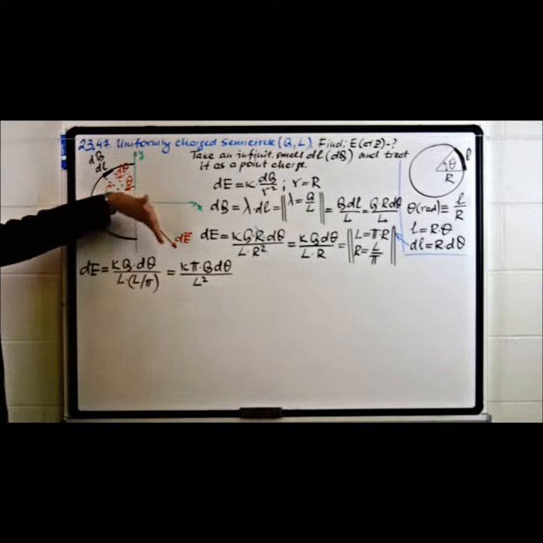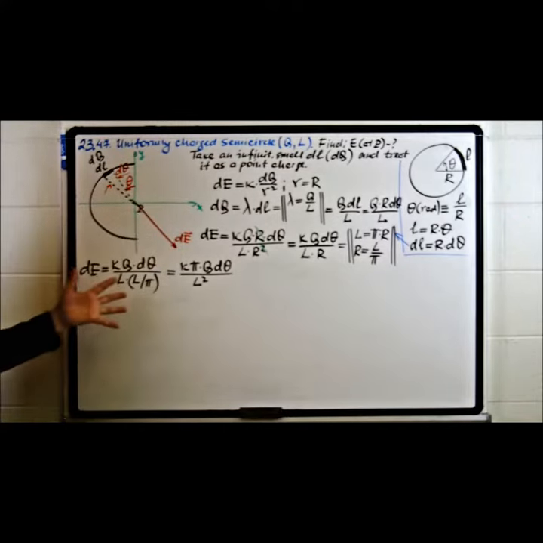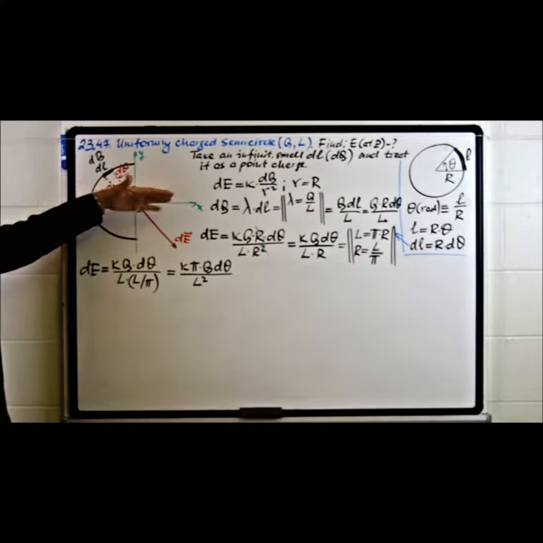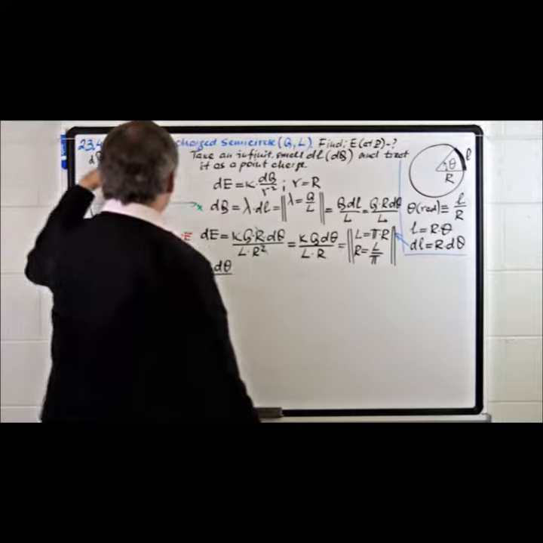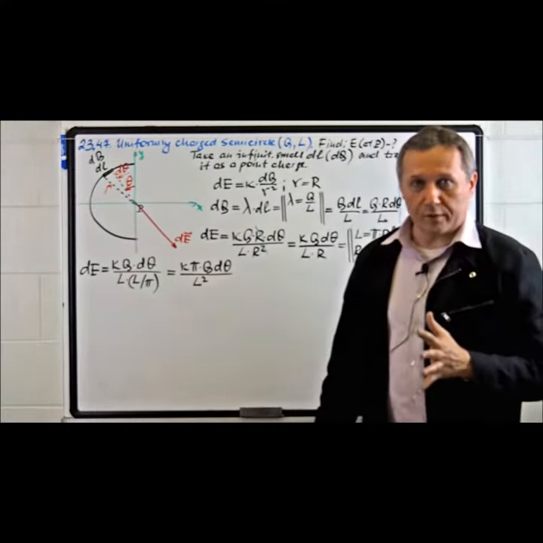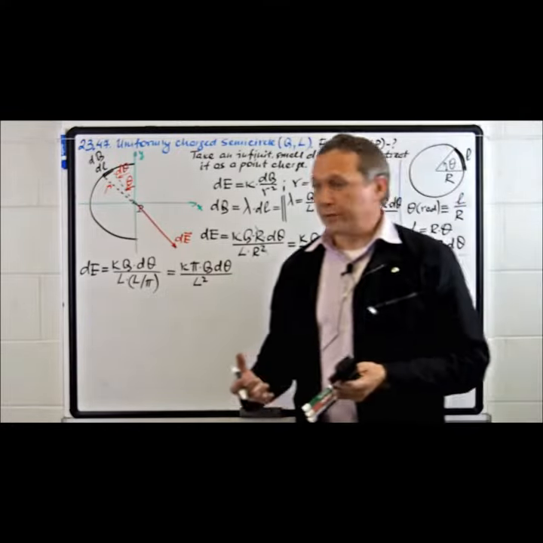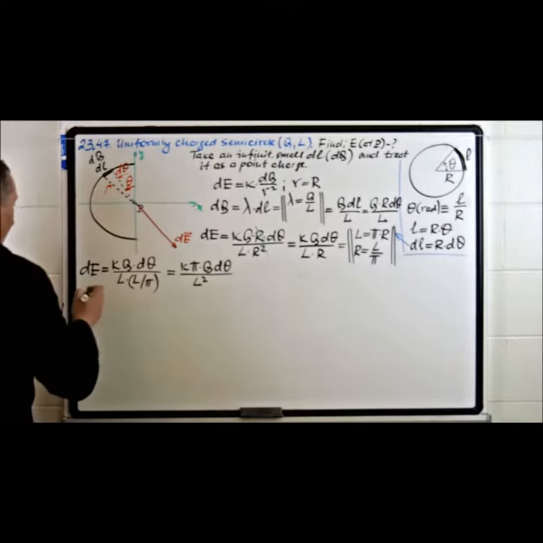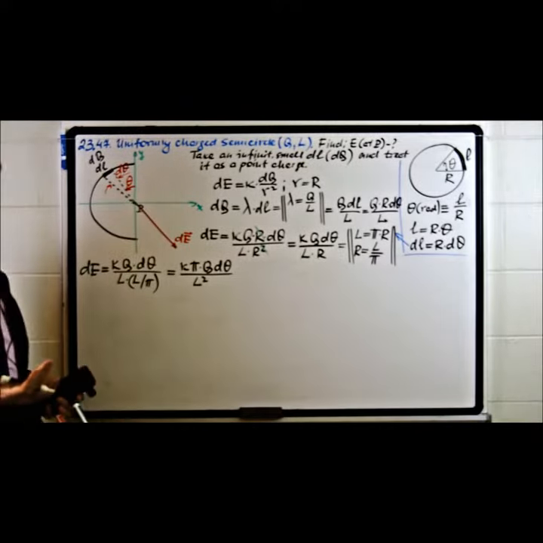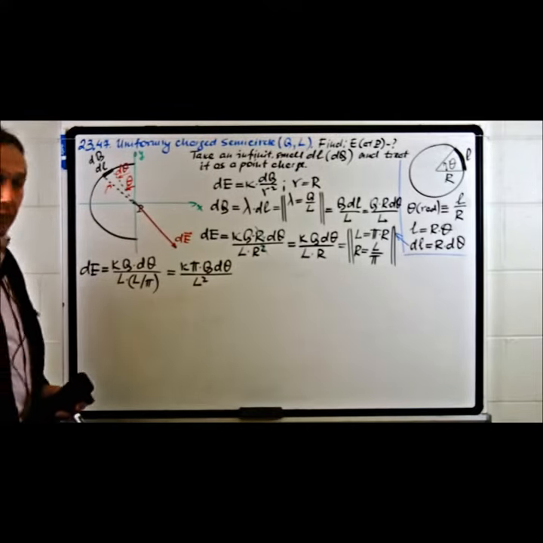So next, of course, we're supposed to start integrating it. First, you're supposed to find the y component of this electric field and integrate it. Then find the x component, because this is a vector, and again integrate over the whole semicircle. But let's try to use symmetry and reduce the amount of integration, because obviously there is plenty of symmetry if you look from point P, where we want to find the electric field. So maybe it will help.